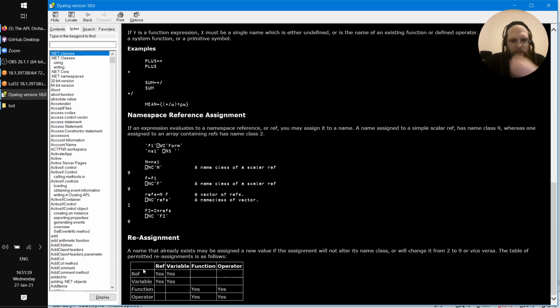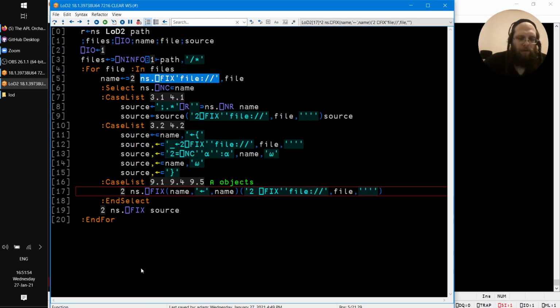Yeah, so here we can see that between a ref, so that's what we have, an object, and a variable, we can change the value, and we can change the value between functions and operators, but we can't go across that. So we just need to eradicate that name from the symbol table before we do the fix.